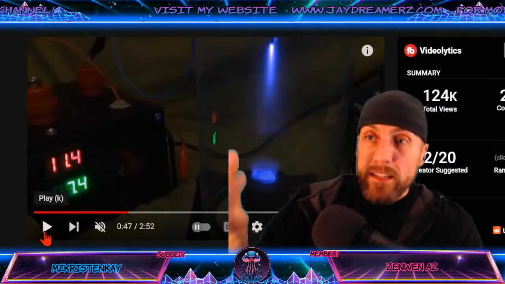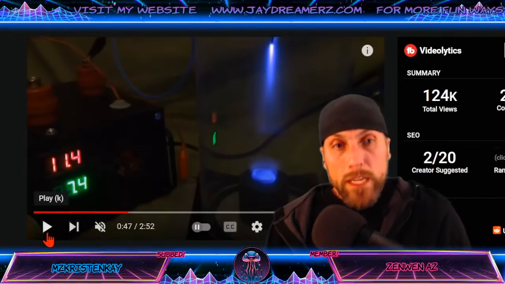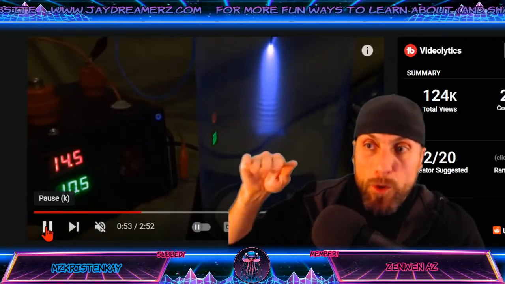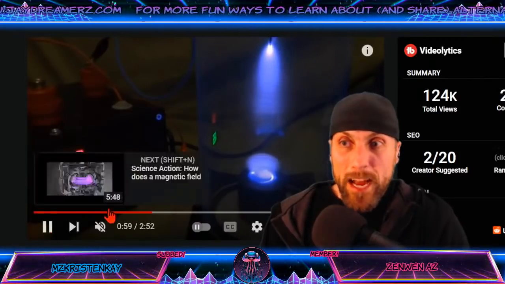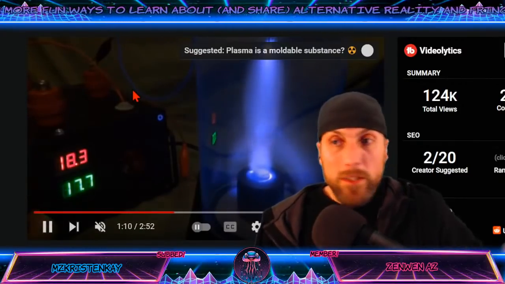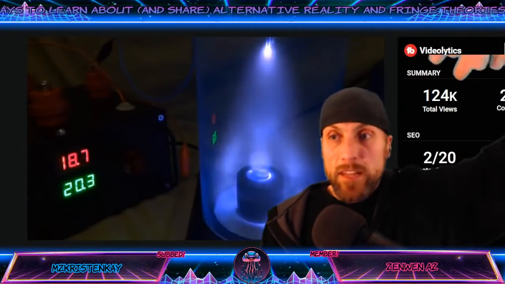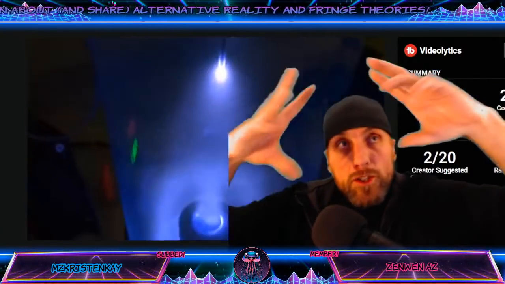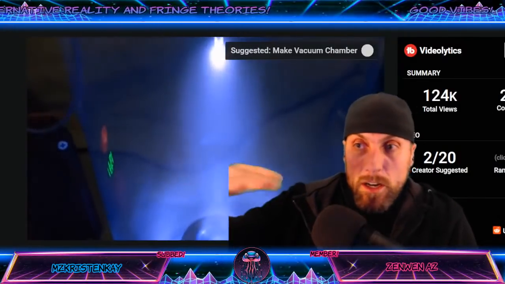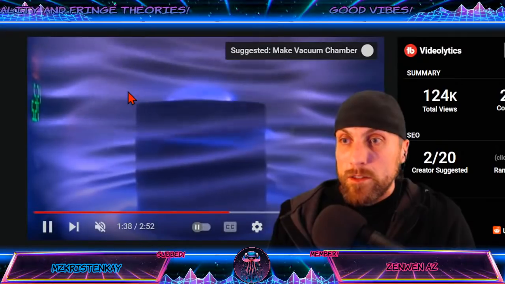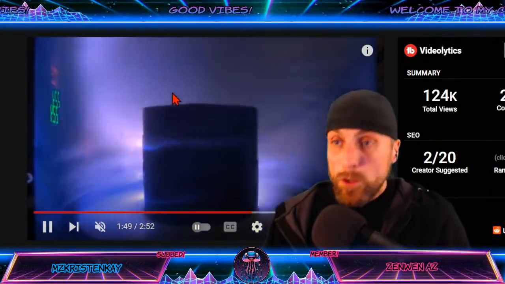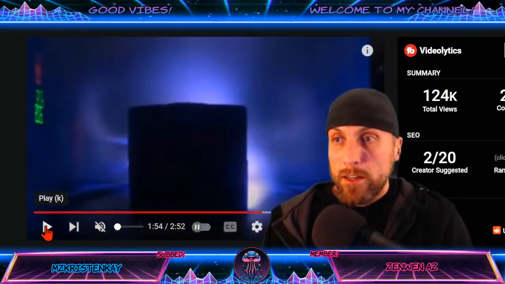Here's another one. This guy has a vacuum chamber and he literally recreates the blue beam, and you watch the tree of life as it grows. You can even see the different wavelengths up there. You see that? How it's starting to change? Now, keep this in mind as we're watching this, because remember, it's not just a beam and that's it. It's not just a staff and that's it. As time goes on, we watch this beam change its shape in the sky. It branches out. It creates these little eddies and flows of plasma that look like branches branching out from the central area.